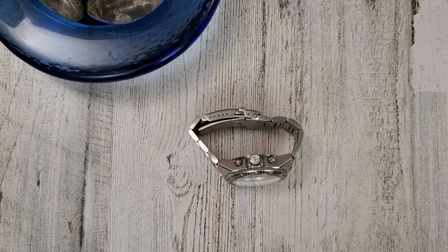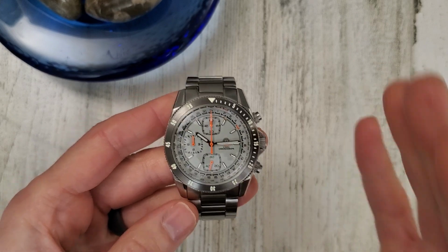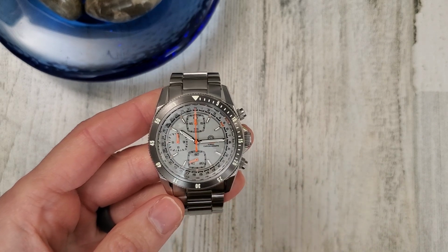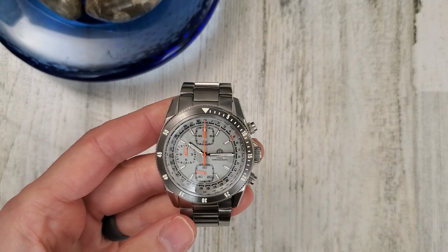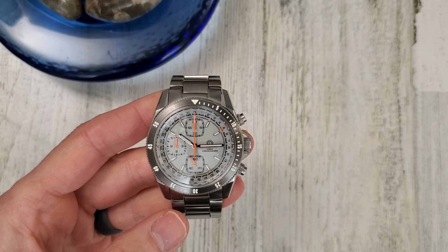All right, so this color here is the Nimitz Gray, which is limited to 28 pieces. And this limited edition is $321. And as of time of recording, there are 14 of these left. But the non-limited models are white and black. And you can currently get those for, let's see here, about $300 US early bird price.